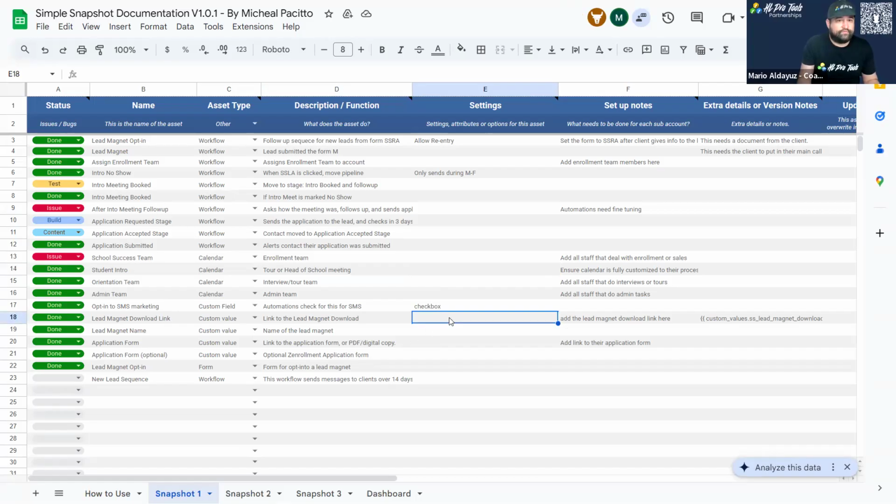Like Steve, for example, who I know has built a snapshot for mortgage loan officers, he probably has near 500 to 1,000 assets. How much time do you spend on it? And then what does the deployment of the snapshot look like once you have it documented? Obviously it's going to be easier, but do you from here create a checklist? How do you actually deploy it?